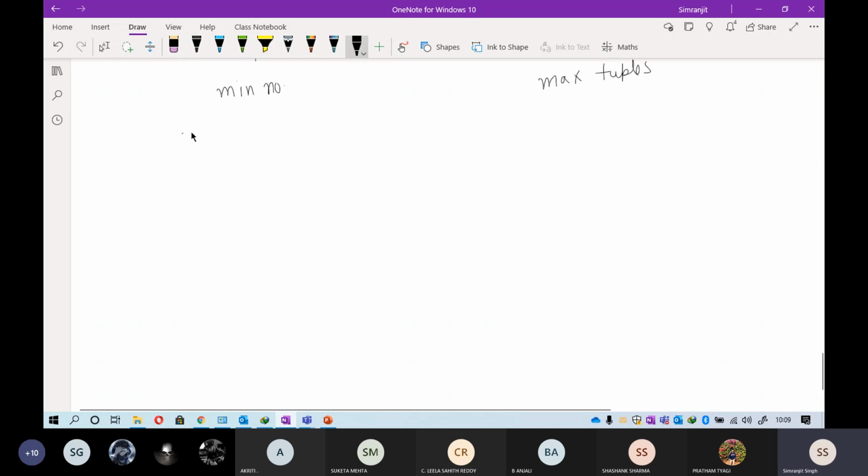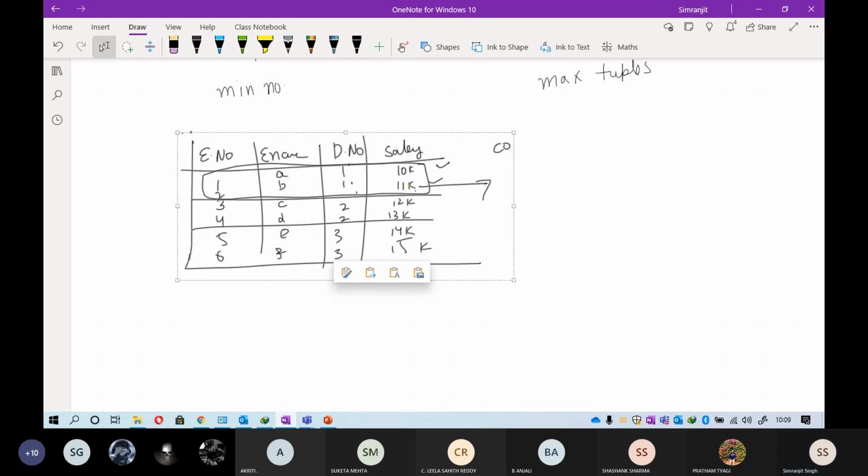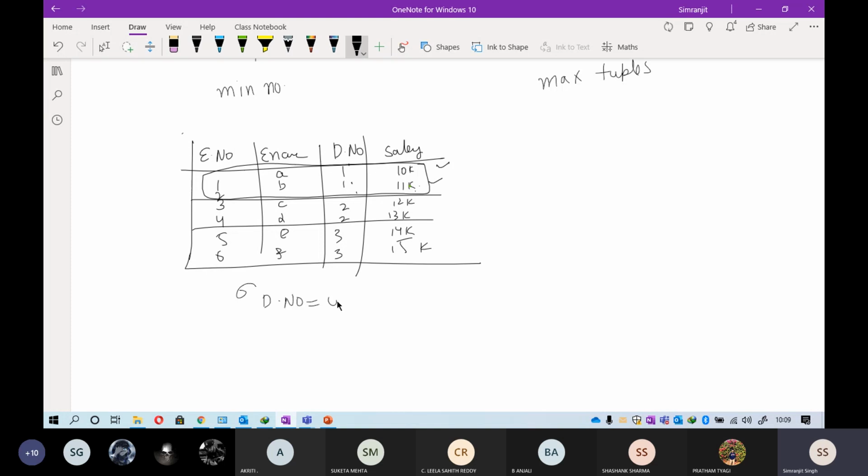Now, if I say select department number is equal to 4 from M, you can see here there is no department number 4. So what will happen? There will be 0 tuples selected. So the minimum number of rows I can select is 0. Okay. So keep that in mind: the minimum number of rows in case of a selection operator.